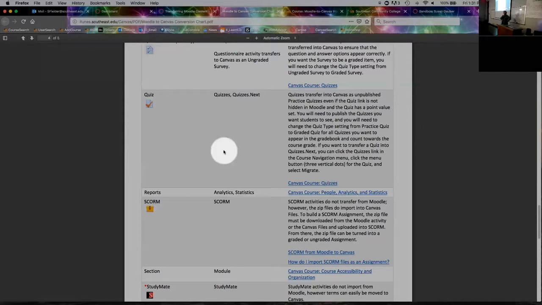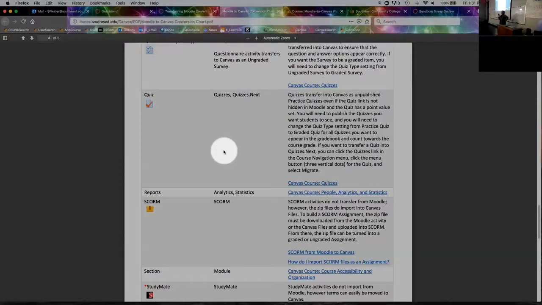All quizzes from Moodle come into the plain quizzes in Canvas. They come in as unpublished and ungraded, okay? So you need to know that. You'll have to tweak the settings and turn them on to be graded quizzes, and then you'll have to show them, because in Canvas, remember, there's published and unpublished. Does anybody remember what that means? What's the Moodle equivalent? Show and hide.